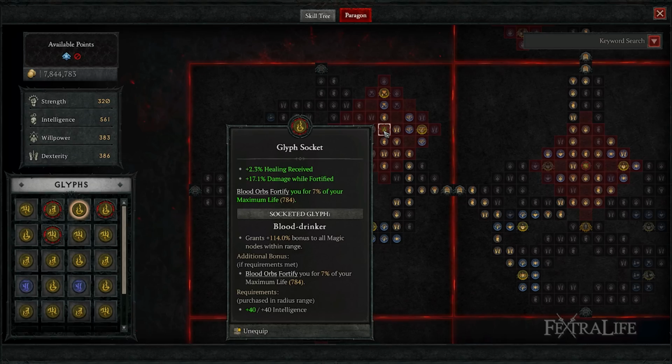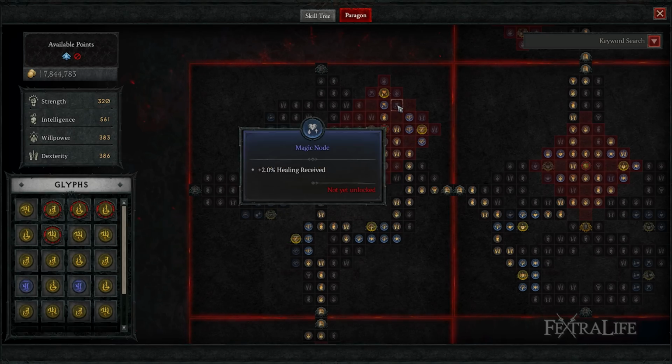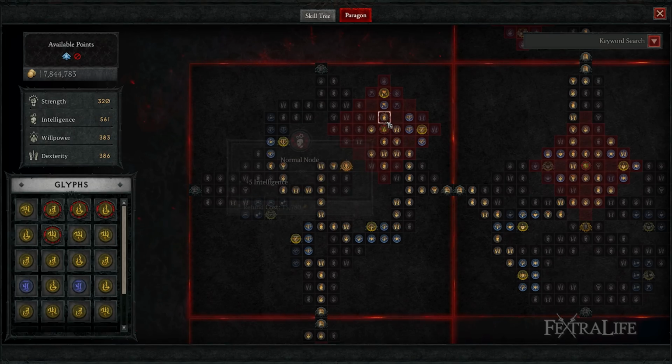And again, this build's all about overpowered damage. And you're also going to get increased damage for being fortified from all the nodes we have, etc. And you'll have damage reduction while fortified from your armor.